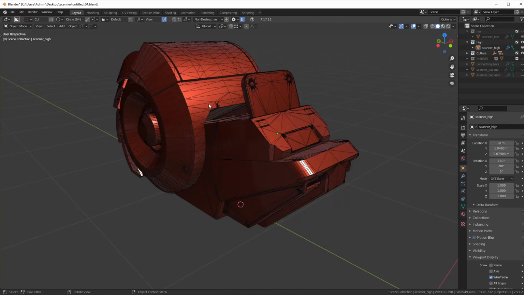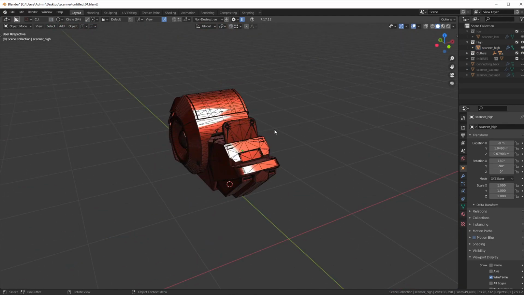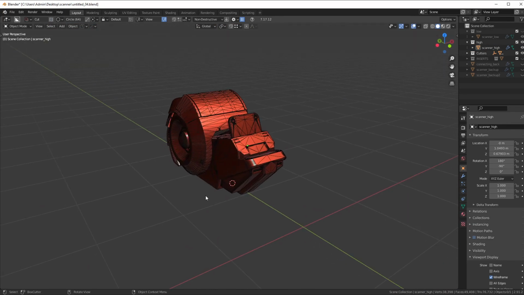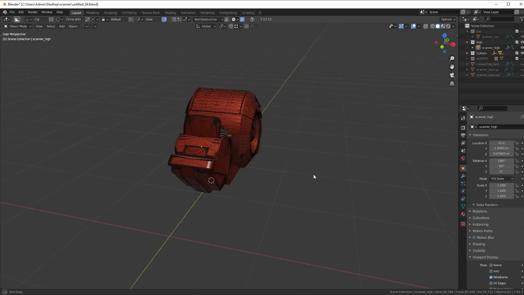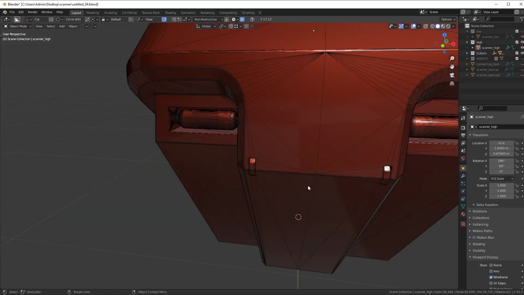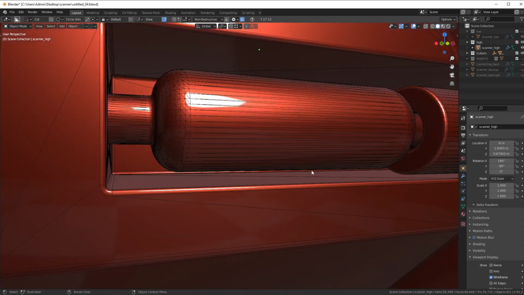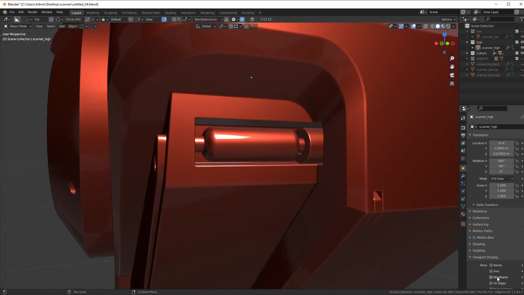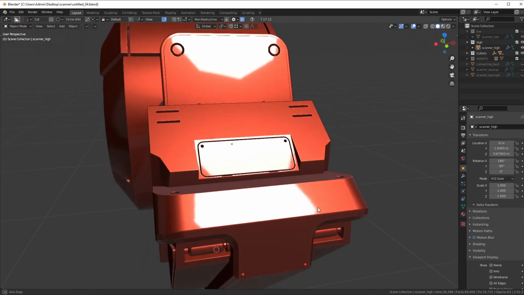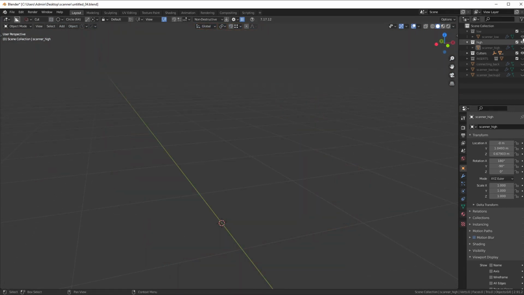Now, on the high poly ones, we're generally not worried about the topology because we're going to be baking the high poly to the low poly. And at the end of the day, the high poly is not going to be touched in the game engine, only the low poly with the baked out textures applied to it. But, I mean, this entire thing, guys, topology's messy, triangulation's everywhere, but the shading is what matters here, and the shading is absolutely perfect. Now on the low poly, we have a similar type of setup.